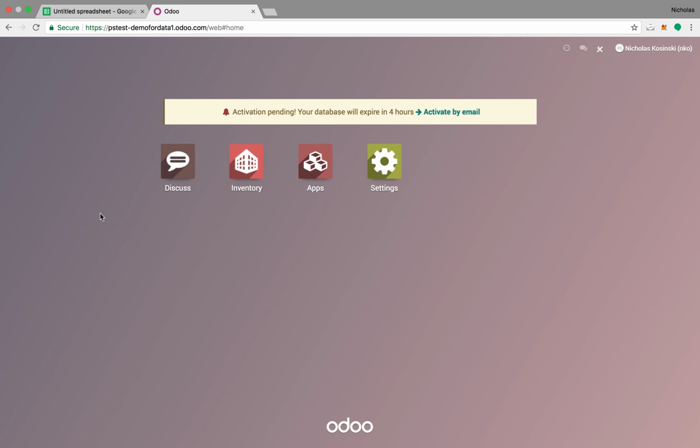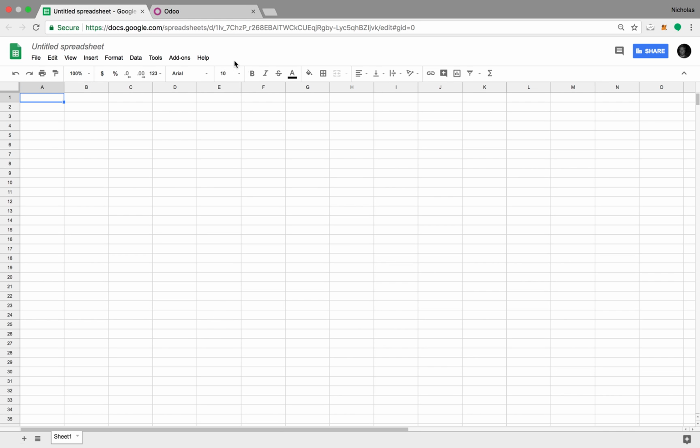The purpose of this video is to review how to import data into Odoo. First thing you're going to want to do is obviously make sure you have a database up and running. Second, a blank spreadsheet. And third, if you have a spreadsheet with existing data that you want to translate into a format which is compatible with Odoo, then you'll also have that third spreadsheet open. For now, I do not have any, but I will just review the fundamentals of how to import.